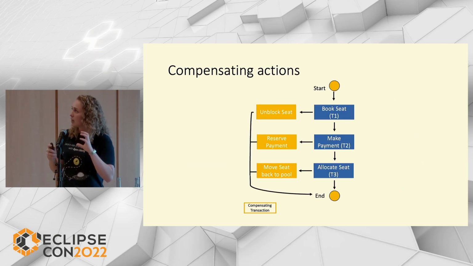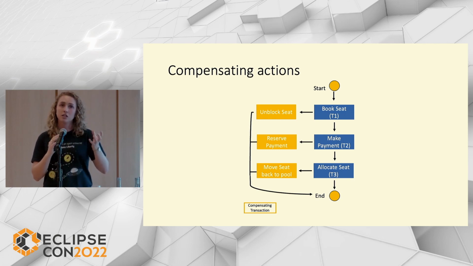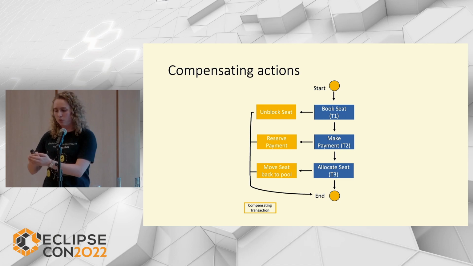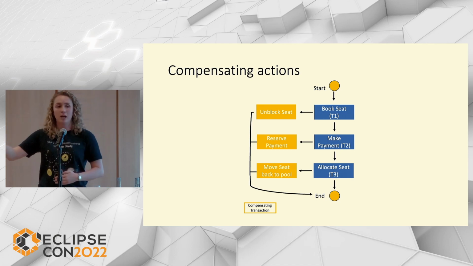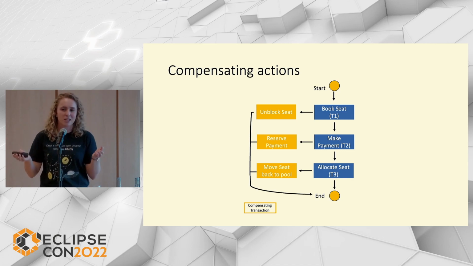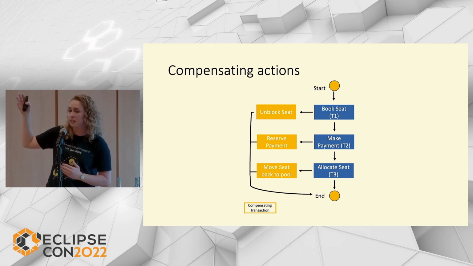So the way that the Saga works is that it's kind of different to ACID in that ACID has rollbacks. We don't have that concept within Saga. Instead, what it has is a forward strategy. So instead of reversing back actions that we've already taken, we do a different action that just so happens to compensate what we originally did. So that's why it's this forward strategy. And we call that a compensating action.